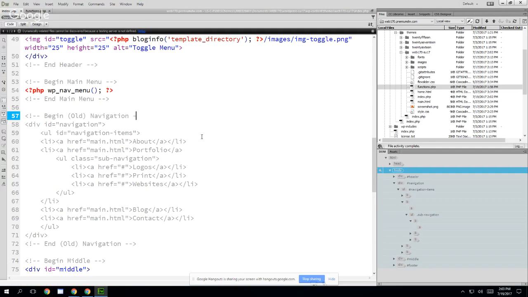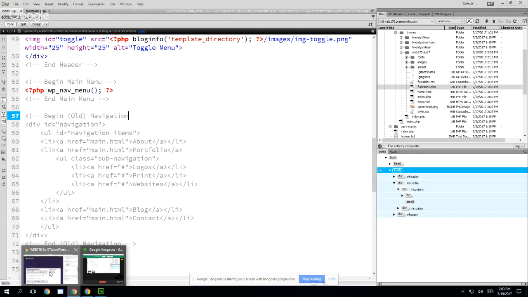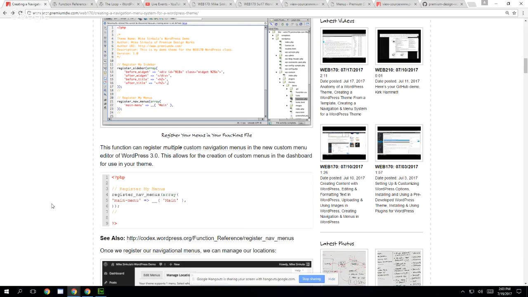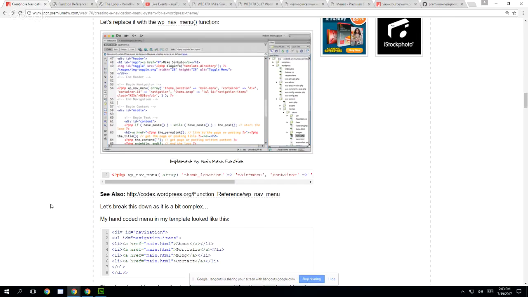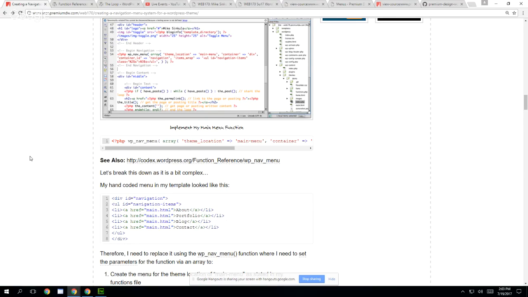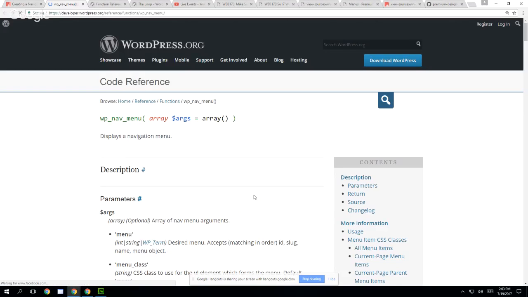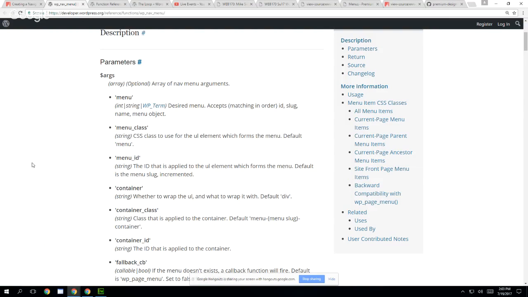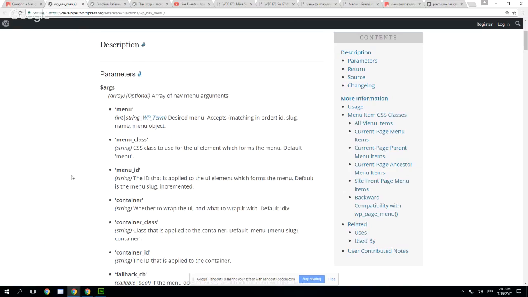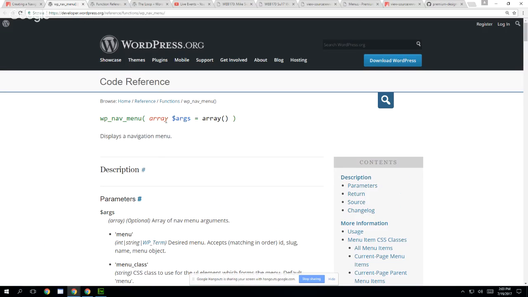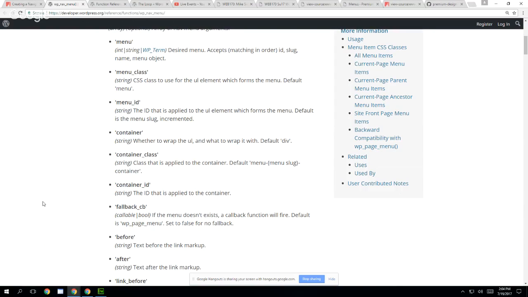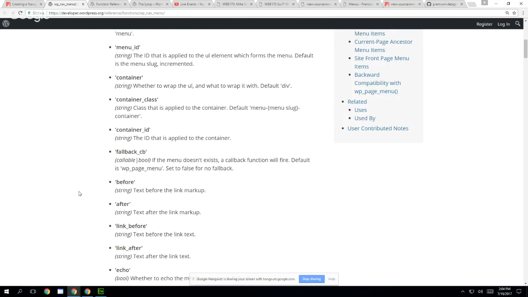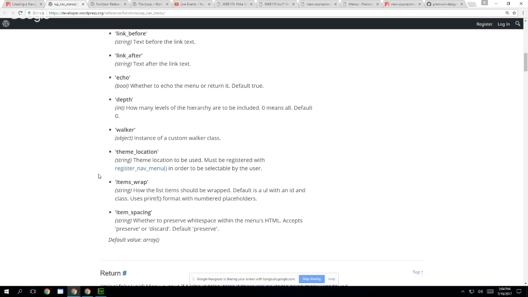Again, I'm going to turn this one off. So in this WPNavMenu function, then, I can start passing arguments in an array structure, an associative array structure, where I can say container, or I can say theme location.